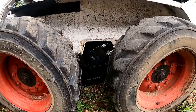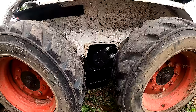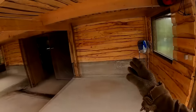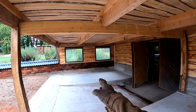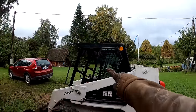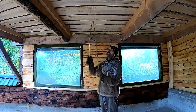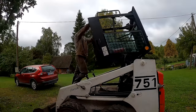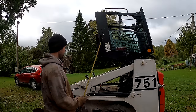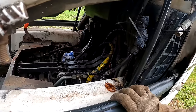So pretty much I need to take the motor off, see what's going on, if it's just a simple seal or there's something else to it. I would definitely want to park the thing there, but I'm not really sure if I have enough clearance to fully open this hatch. Definitely not. Need about this much more.